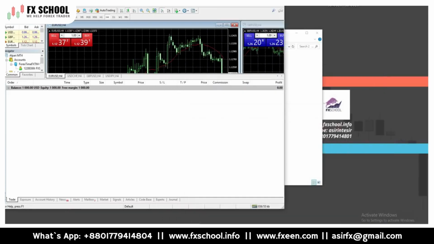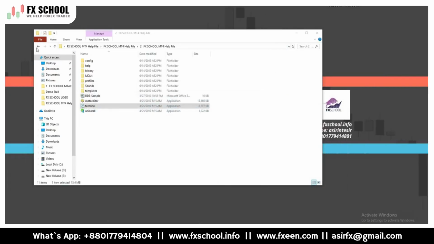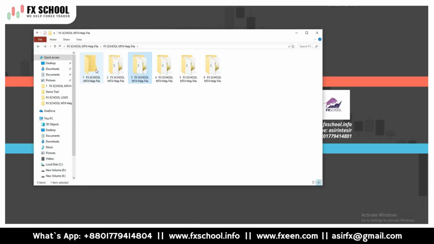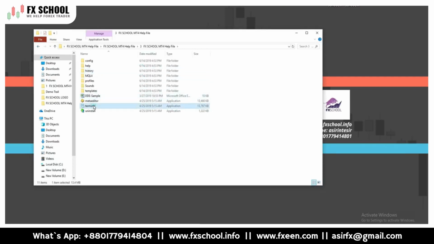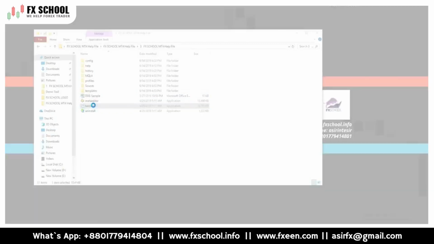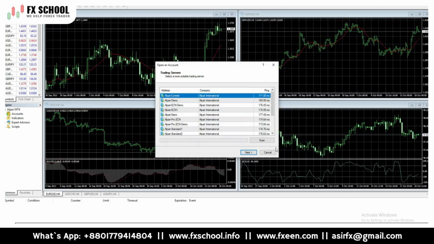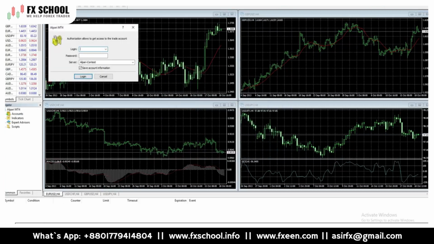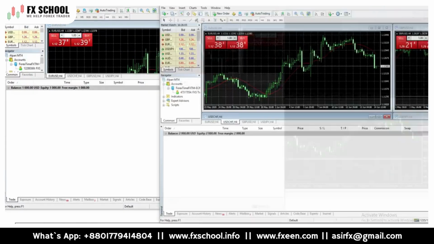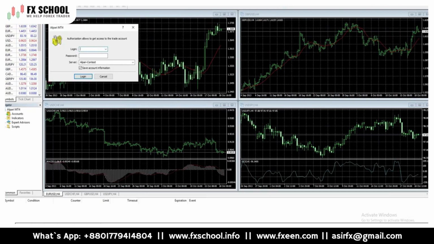There you can see that I give you 6 platforms, 1 and 2 I already use. So now if I go to number 3 and click the terminal, it will open another platform. So now you can see I have 3 running platforms, 2 already running and this one is the 3rd.